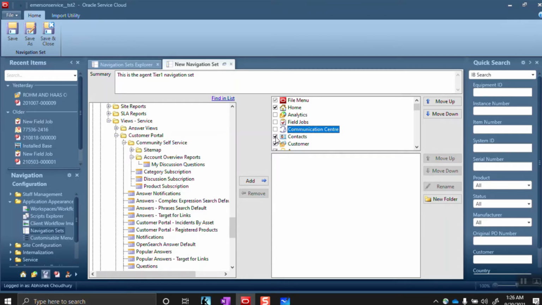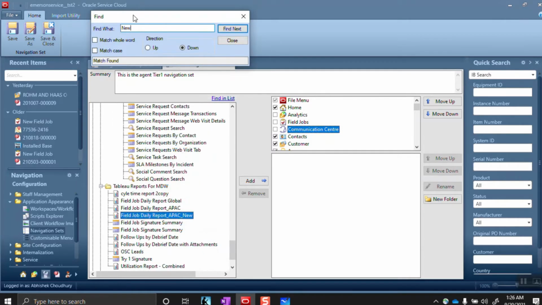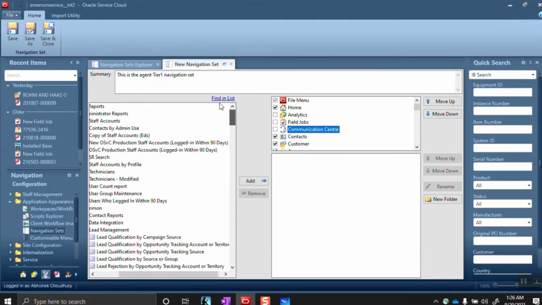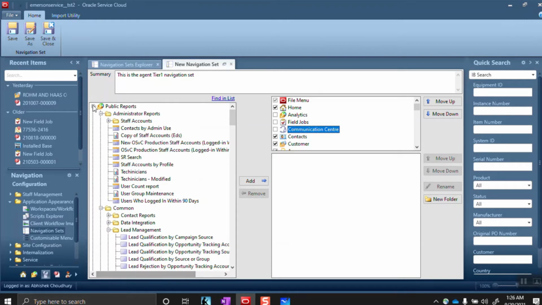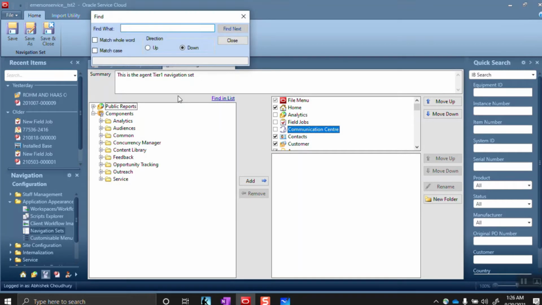Contacts. So here I can give, for example, new contacts there. I believe it will be in your components, correct? So find list.